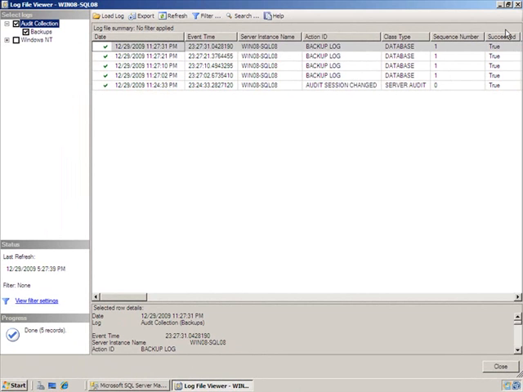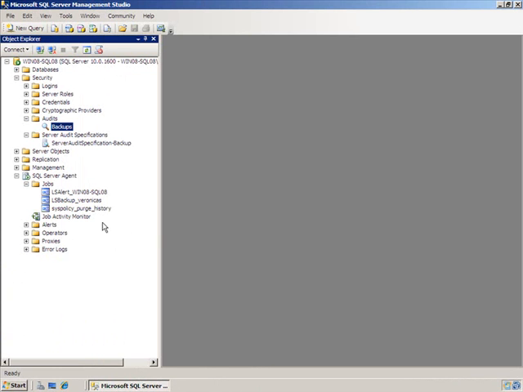Now I could have also done this with T-SQL. We did it with the GUI. I could have also done this with T-SQL using the create statement for audits and the create statement for audit specifications. Doing it that way, you will get a few more options that you can configure. So for example, you can assign a GUID to your audit object, which can be helpful for tracking, but most of what you're going to typically use for creating audits you can actually get to through the GUI.